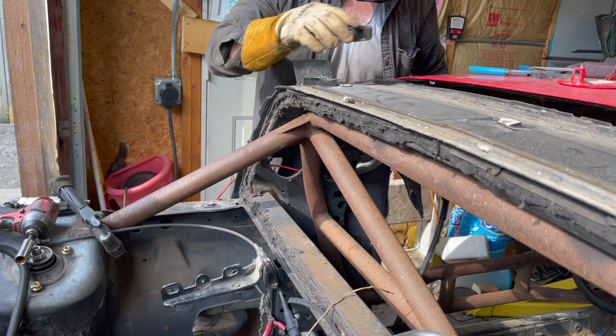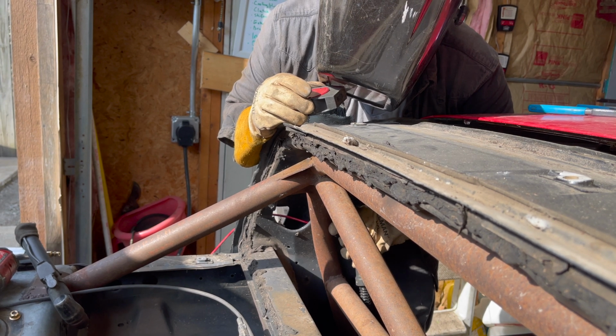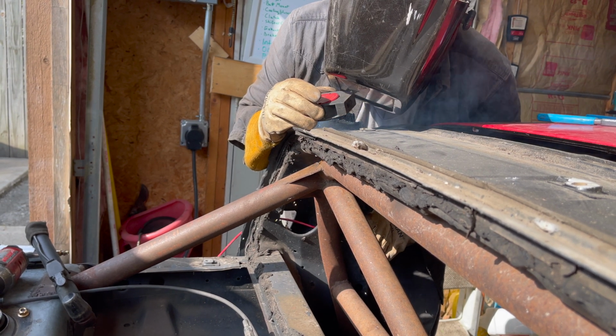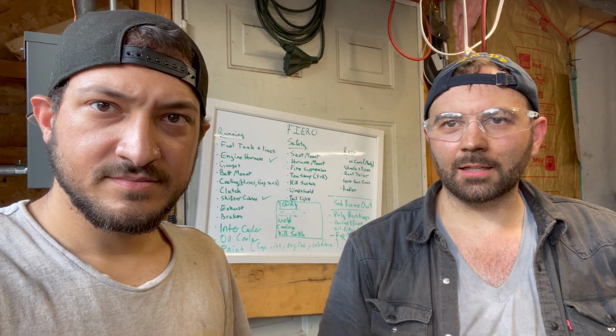Perfect. So we're done with the welds that we needed to do to fix the cage, and we do need to put a gurney bar and a door bar to comply with the regulations for this cage. The gurney bar is not much needed, but the door bar is required, so we need to do that. The gurney bar just gives us a little bit more height. Since Andre and I are so tall, it's really not a problem.